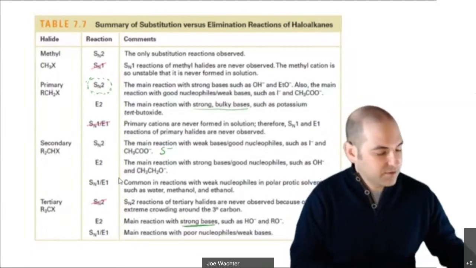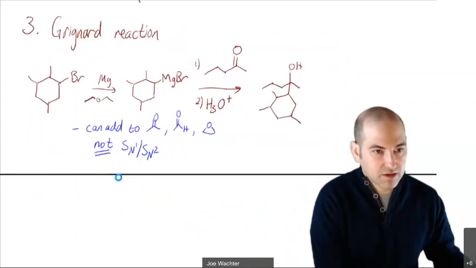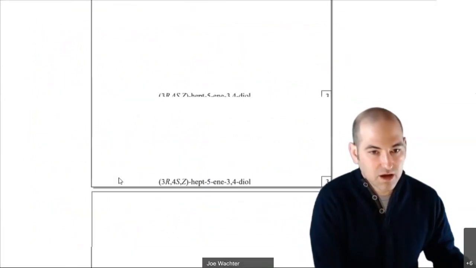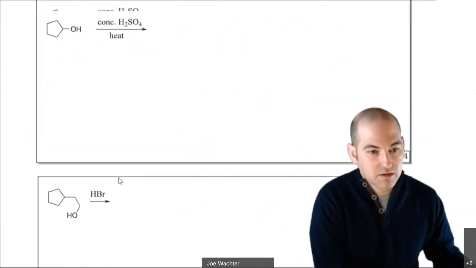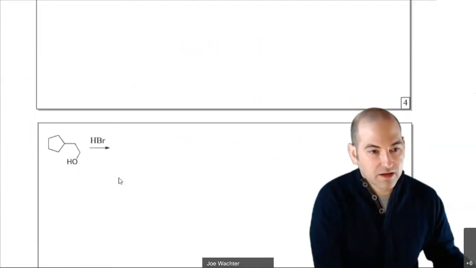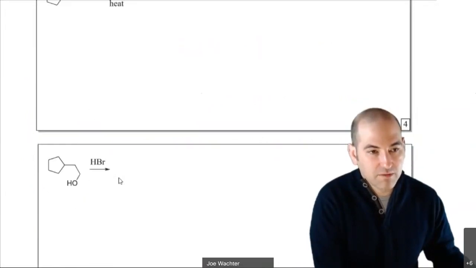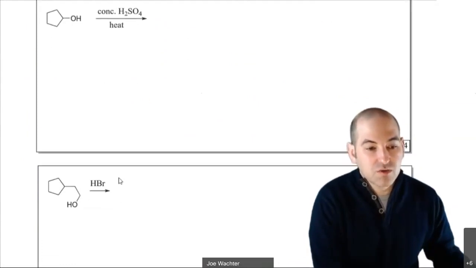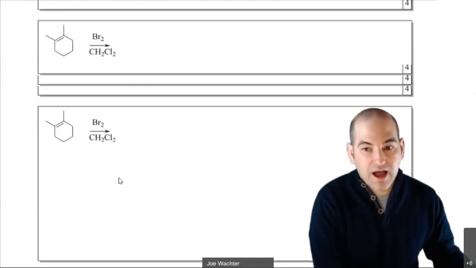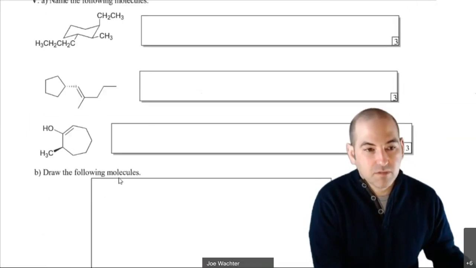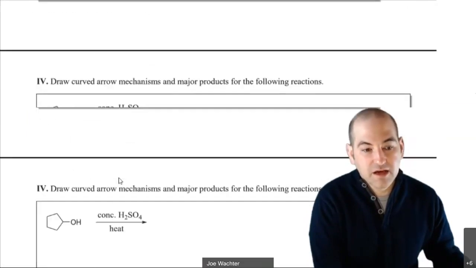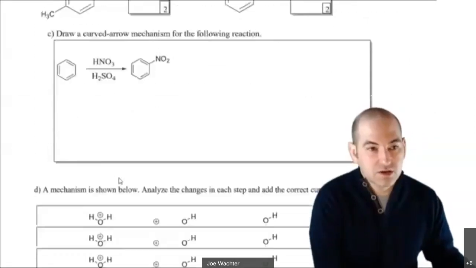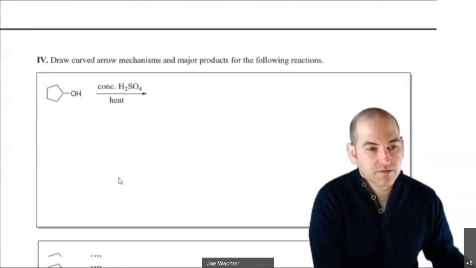I believe the exam asks something like that in a couple places maybe. Yeah, like in number 4 here, on page 4, you've got some alcohol mechanisms to contend with. So make sure you are looking at those reactions and thinking about, okay, is this going to go SN1, E1, E2? Sorry, down here for these ones in number 4.